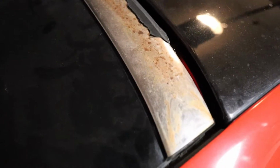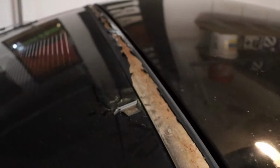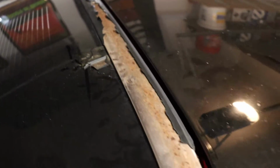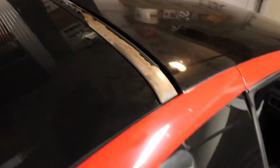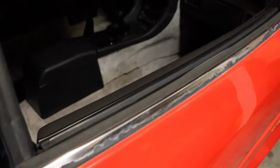Then I'm gonna tape it off and paint it trim color matte black and make it look brand new. It'll help a ton with how the car looks. These little issues on the exterior like this really detract from how a vehicle looks overall. So let's go ahead and start taking all this off.